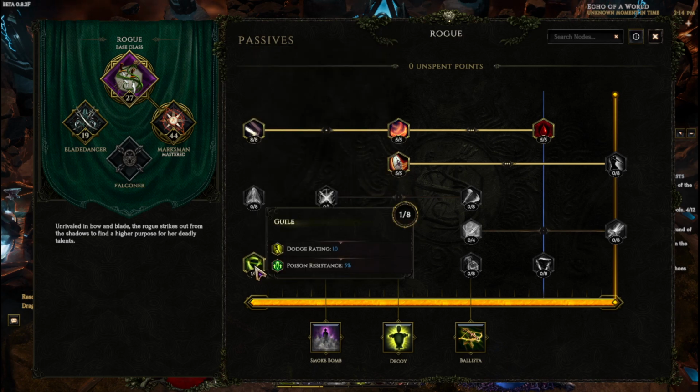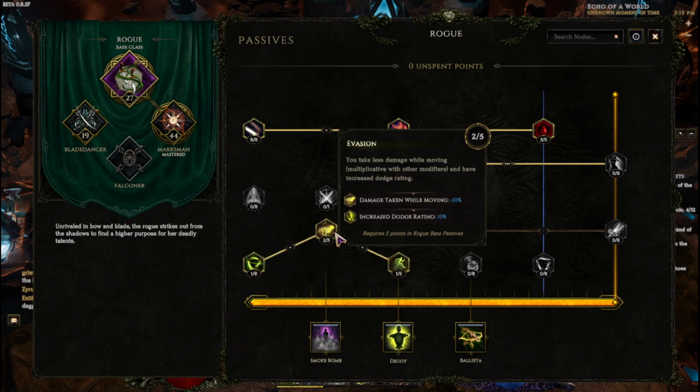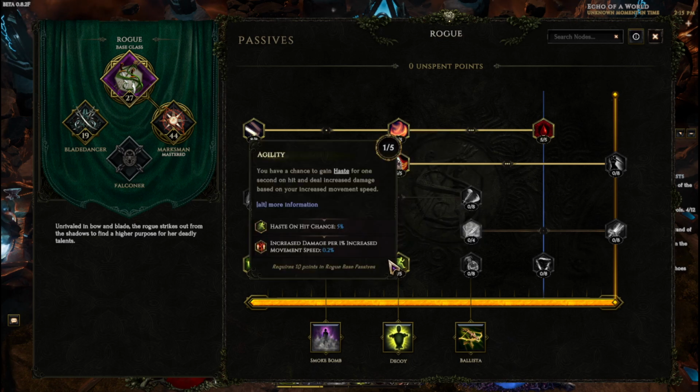I spec'd 1 into Guile, which is more dodge rating plus a little bit of poison res. I spec'd 2 into Evasion, which just means that you take less damage while you're moving. So while you're running around and kiting, you take 10% less damage. And you also have an increased dodge rating while you're moving around, which is great defensively.